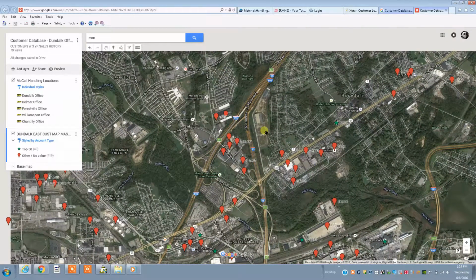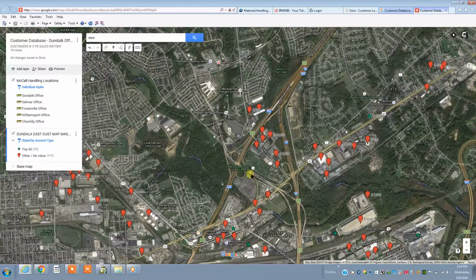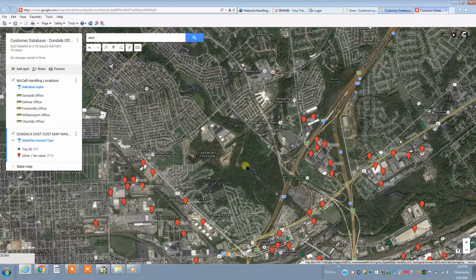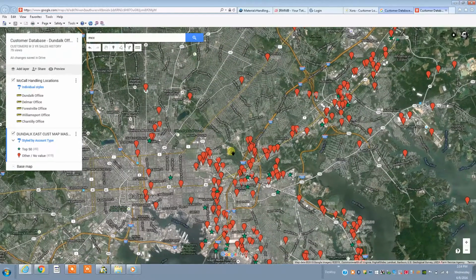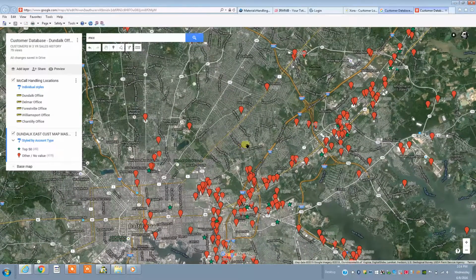You don't have enough time in the day. So it would make sense to maybe reference this map occasionally or possibly even daily, especially if you're going out to make those cold calls. Because the last thing you want to do is go out to an area where you're not completely certain. Not only do we have a customer that's close, but are there any actual industrial areas out there?